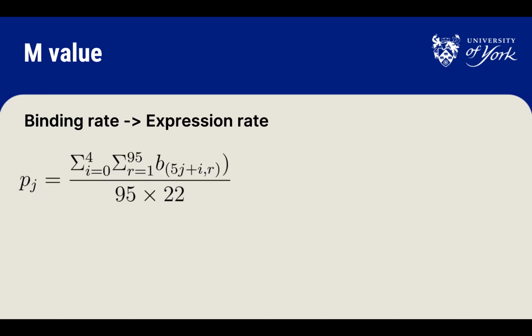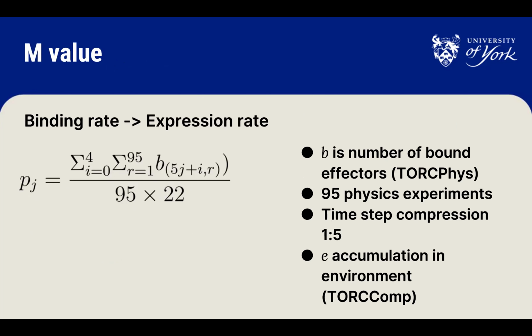So how are we going to compare these two models once we've got all this? So I'm going to go through this pretty briefly. The maths is all in the paper, but basically we have to compress time a little because the physics model is very, very detailed, and there's like 5 steps in the physics model to 1 step in the computational model. And there's also 95 runs of the physics model that we want to average out for parameterizing our computational model. So that's where those numbers are coming from.